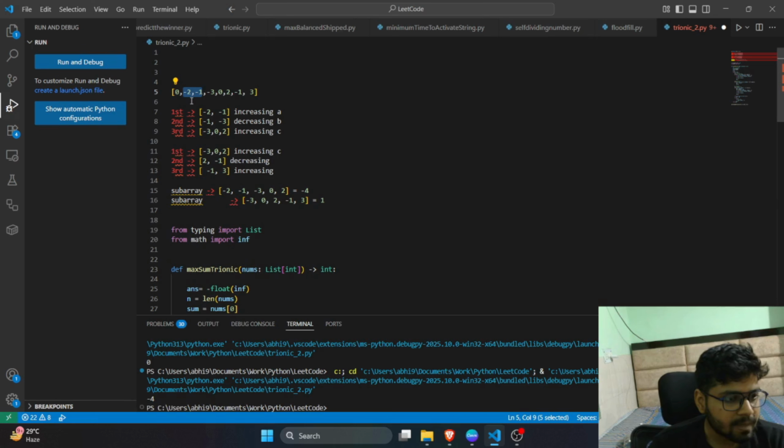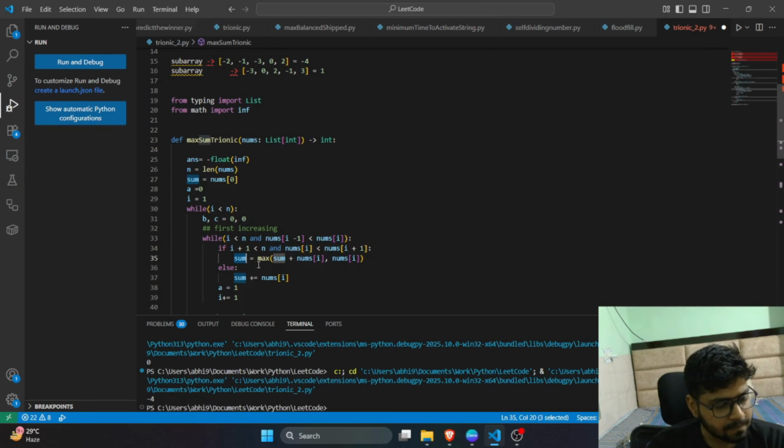Because let's say it is minus 3, so minus 3 to minus 2, minus 2 to minus 1. It is increasing, but it is lowering our value, because all of them are negative points. So we can just ignore and skip this minus 3, and take minus 2, minus 1 as the subarray for the first increasing point. But how do we know that we have to skip the minus 3?